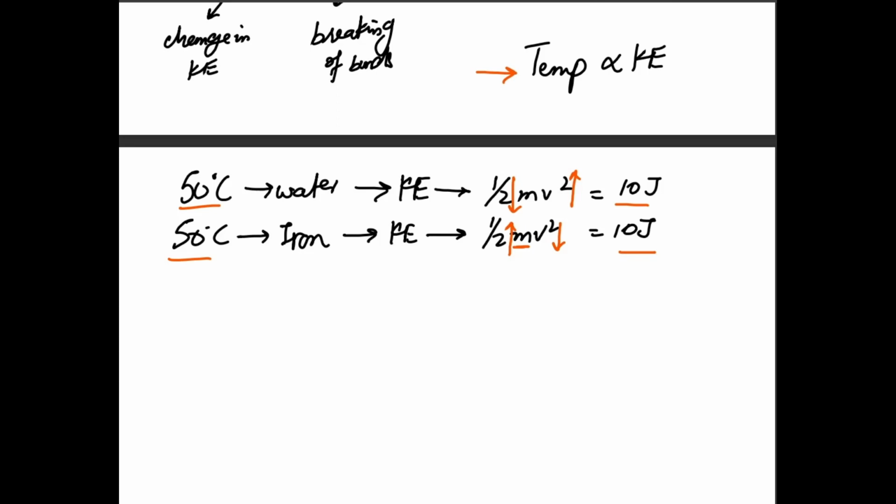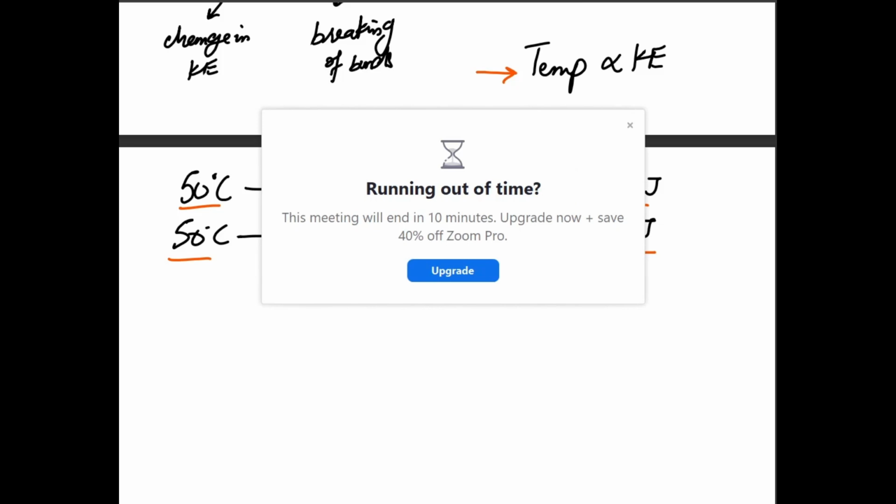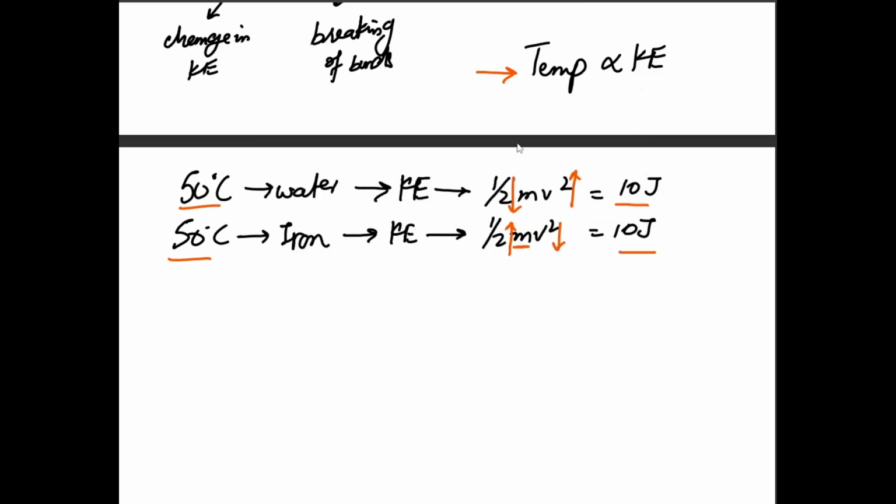This is one of the laws of thermodynamics that actually helps us to be elevated from the states of matter and get into a more abstract understanding, where we don't care about the specific mass or velocities. What we care about is, if we know the temperature, we can predict the kinetic energies of those particles. And of course, if they have different masses, they will also have different velocities. But since you put it in the formula of half mv squared, you will get the same answers if the temperature is the same. Do we understand this point?